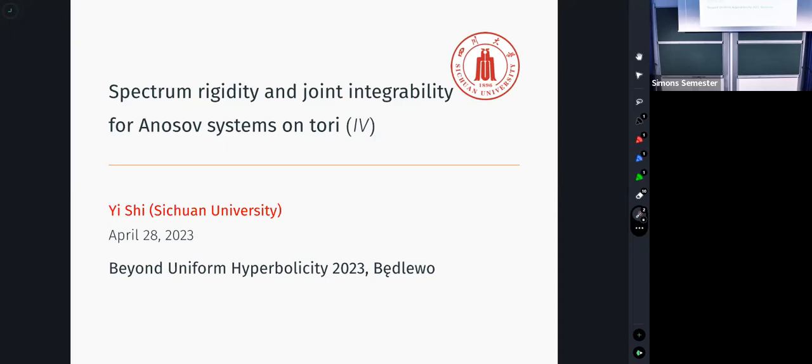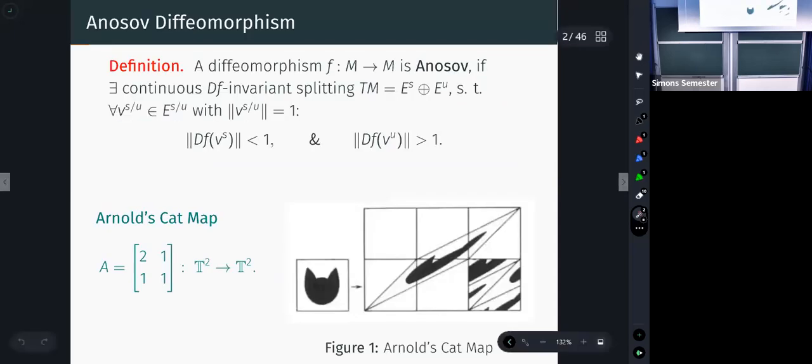Okay, now we have shown a lot of the slides, and I think everyone is very familiar with the definition of Anosov diffeomorphisms. But I still want to say something about the stable bundle and unstable bundle of this splitting, because we will see more in this talk, as we will discuss the 3111 and the 4111 cases and so on.